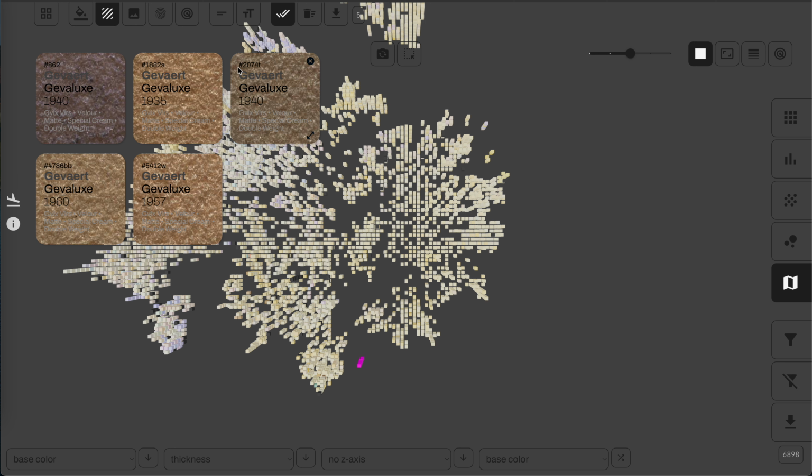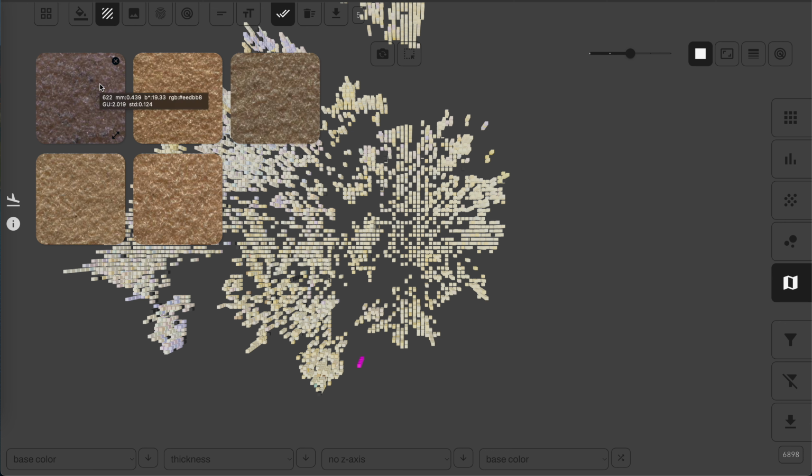But just to get a better look, let's remove the text. So we can use the text length button here to change the text length. And when we click it, the text goes away. And just for reference, if you keep clicking it, you get 3 different settings: a minimal setting, a maximal setting, and then nothing at all. So we can see here that these are very similar textures. And it turns out actually that Gavelux velour is a very distinctive texture also. And this is probably why this column of items is sitting by itself.